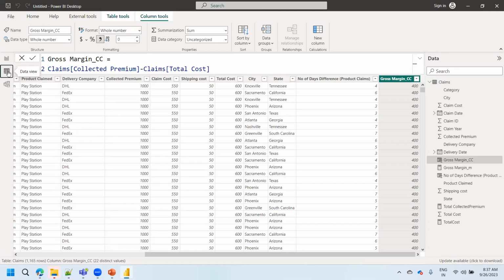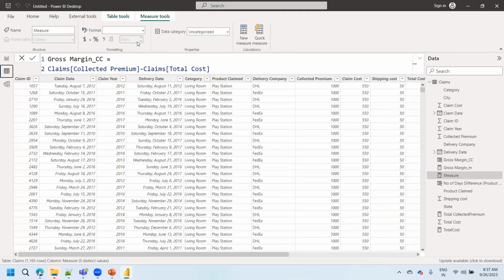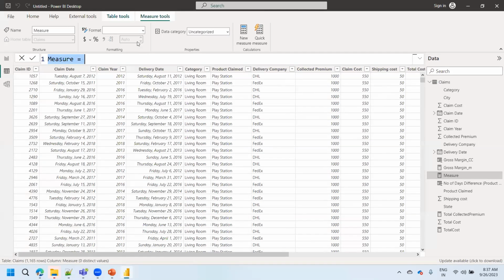Again it is a measure, we are not going to any calculated column. Click on new measure. SUMX stands for iterator, where X stands for iterator.